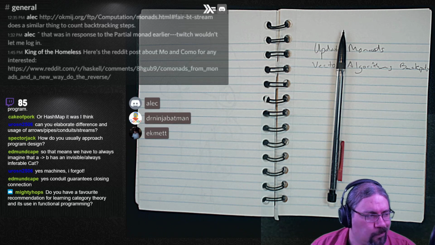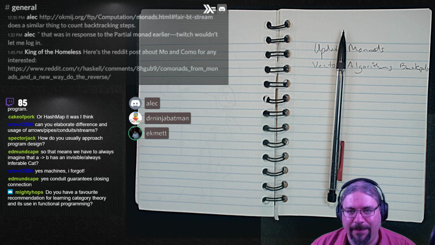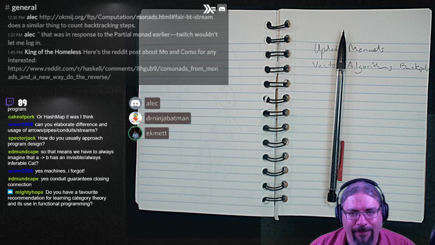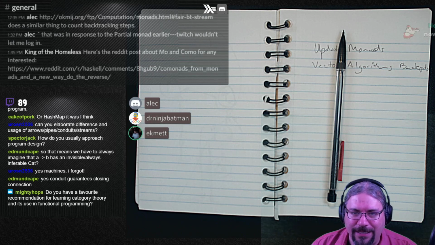Not necessarily the nicest design to make my users jump through the hoops of using them. And so machines was me attempting to play around with that. Can I capture some problems that exist with pipes? If you mix bind-based composition and the categorical composition of pipes, then you can get code that has terrible asymptotics, where your asymptotics are proportional to the amount of stuff you've consumed so far. And so I wrote machines largely as a reaction to that, because I wanted to make sure that I couldn't write the code that behaved badly.